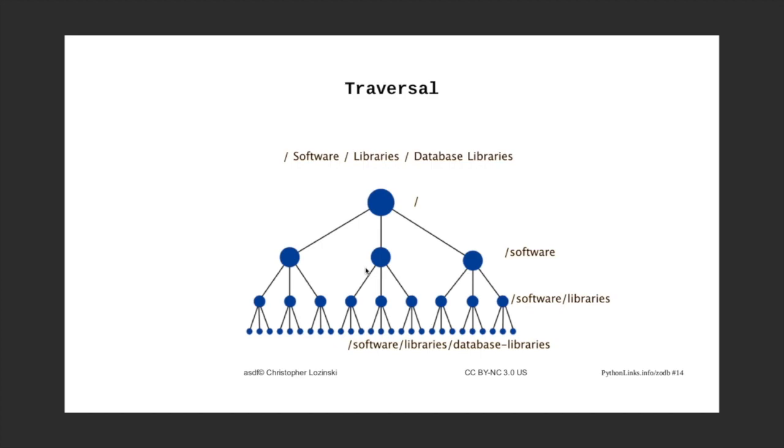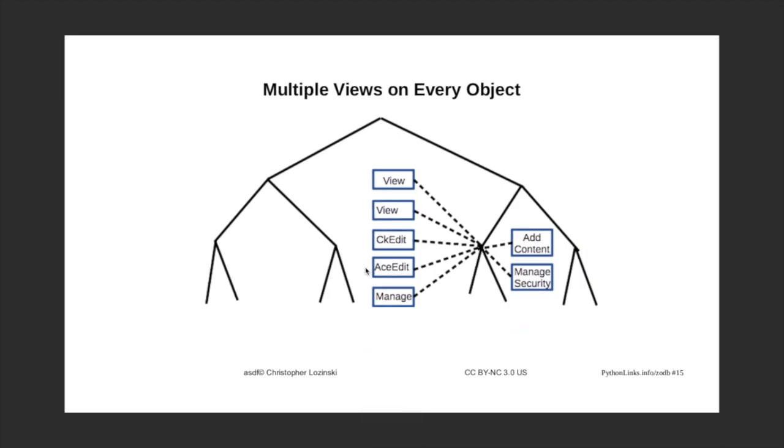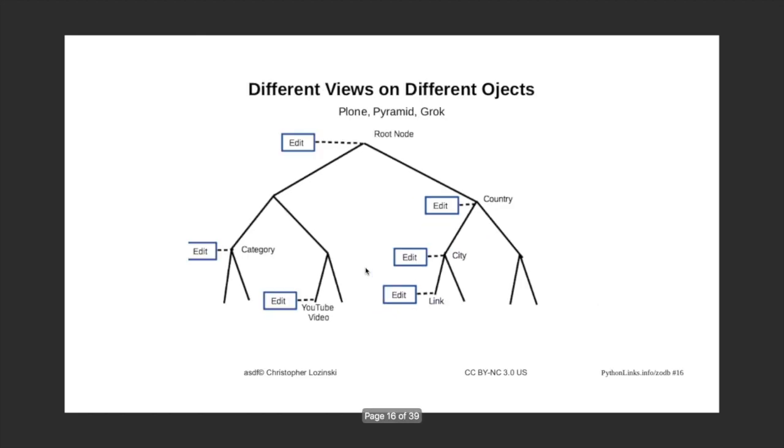So this is called traversal. Most of the ZODB platforms support this. It just makes web development so easy. And then the question is, once you get to that object, what do you do? Again, Pyramid, Plone, Cromlech, we all do what are called views on objects. The last slug in a URL, the last little text between the slashes, determines which view. So you've got multiple views on any one node, and in reality, there are different views on different nodes of the tree.